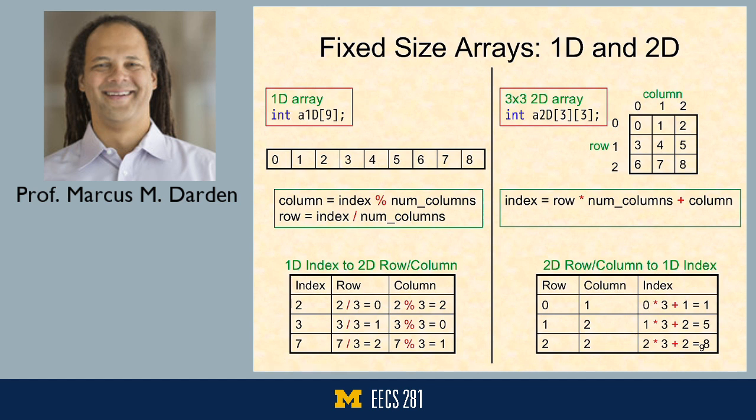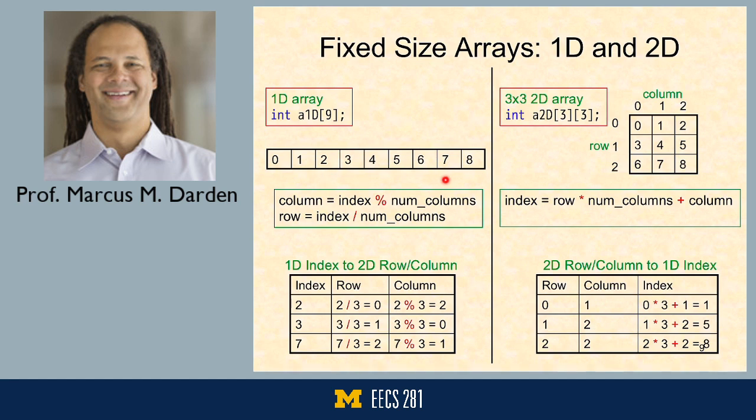As we work on fixed size arrays, we can look at this example of using a 1D array and a 2D array. In this case, we're going to be storing 9 values in both cases, and I'm going to see how I can declare the memory in 1D format here. The array 1D is declared as square brackets 9, whereas here my array in 2D is declared as square brackets 3, square brackets 3. So this is 3 rows of 3 columns each, which is of course 9 elements. And so in memory, we kind of think of them as looking like this.